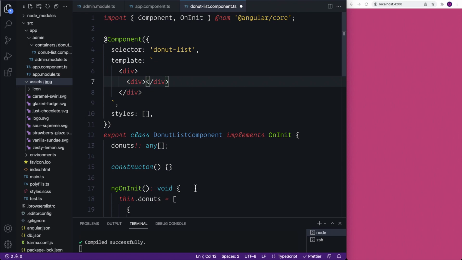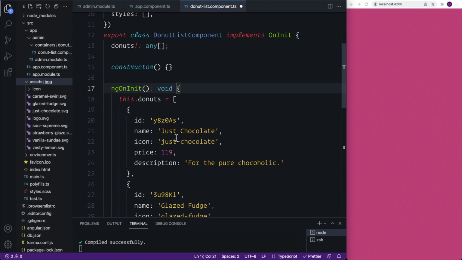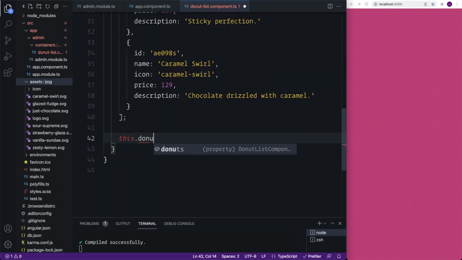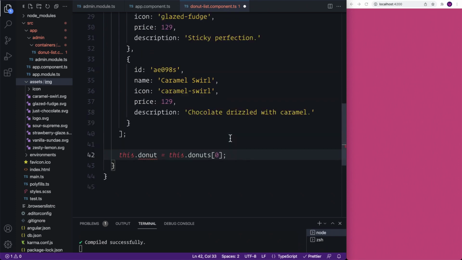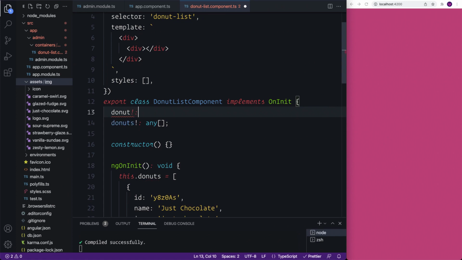So what I want to in fact do is, underneath our this.donuts, create a single donut, and then we're going to build the definition for one of our items, and then we'll work out how to print them all out. So we can jump up and add a quick type definition for this. We can say donut, and we'll just give this a type of any for now. So that means that we can now access our donut inside the DOM.